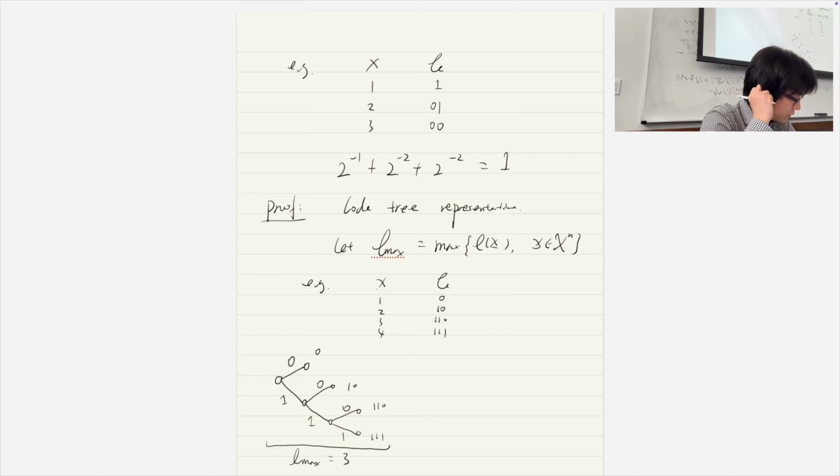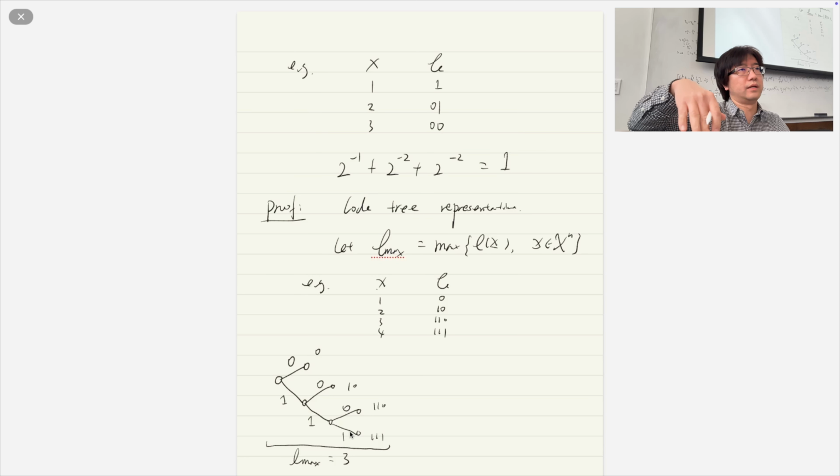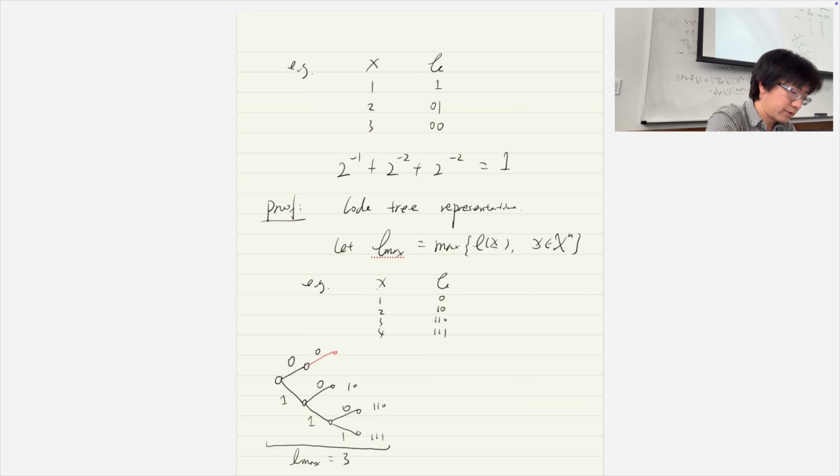And then basically what we're going to do is as follows. We're going to extend this tree to another code. Let's see how we extend it. We're going to fill in everything that's missing here. For example, the length of the tree is 3, so we're going to fill it up.